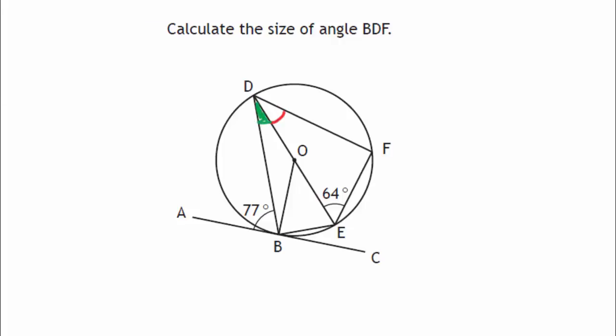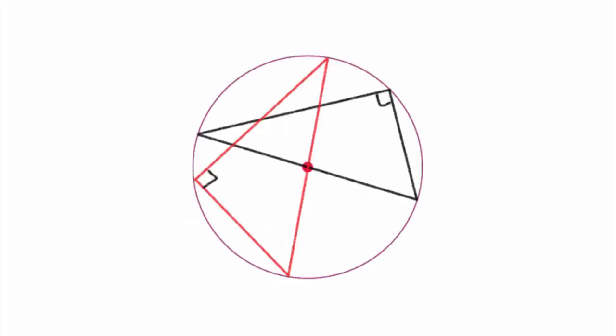We use the properties that we know in terms of lines, triangles and circles, and it's not as hard as it looks. So what I'm going to start off with is looking at this triangle. We were made aware of this rule, that if you have a triangle in which one of the lengths is the diameter of the circle, it's always going to be right angled.